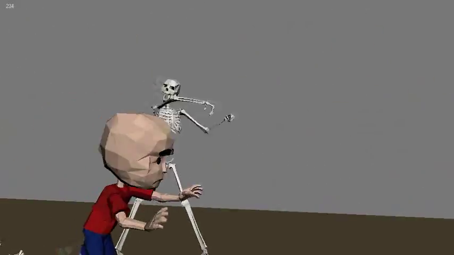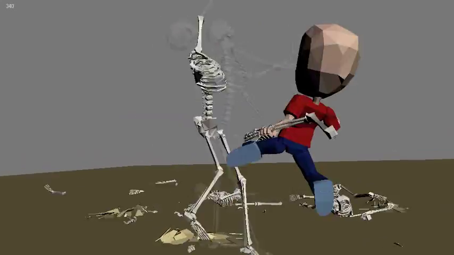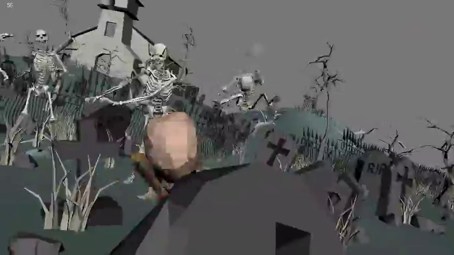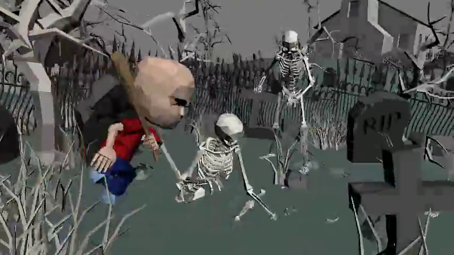The pieces of the skeletons that break off are made by altering the visibility of the original bones and animating a replacement. CAT allows me to adjust the timing of the animation. I have to make sure that everything animated is a part of a CAT rig. This includes the positioning of the camera itself. This is the only way I can slow down or speed up everything at the same time.